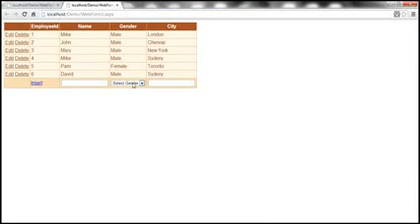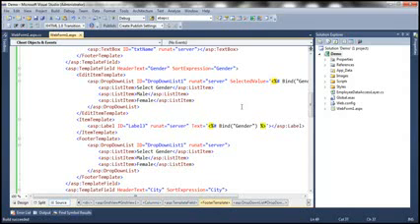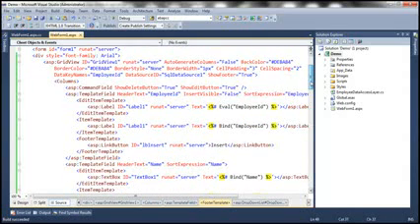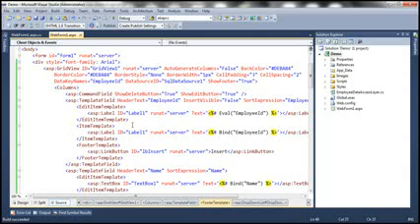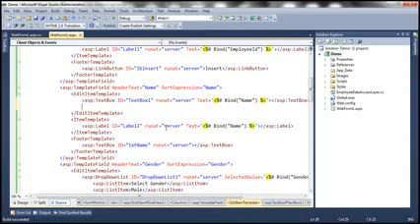So we get that. So gender, we have them, all we need to do is when I click insert, we need to insert that into the database table. But before that, let's take care of validations. Look at this. We want to validate data when inserting and editing. So we need some validation controls, required field validator controls. And so obviously when editing, employee ID is not editable, so we don't need any validation control there, but name is editable, so we need a validation control there.